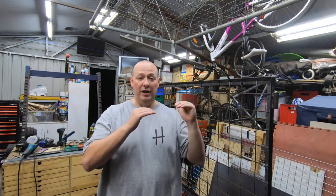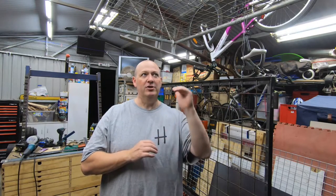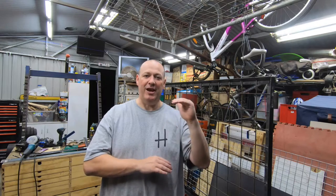And there you have it. I've got it at the level that I want, and I've got it level as well with a little bit of adjustment that I did off camera. It's high enough that I can reach it, but not too low that I'm going to find that I want to move it all the time. It's a little bit cumbersome to move, which is why I've put it a little bit higher, because I really didn't want to have to move it around too much. I can just lengthen or shorten the hooks that I'll use to hang parts on to be able to get those at a height that I can paint them quite comfortably.